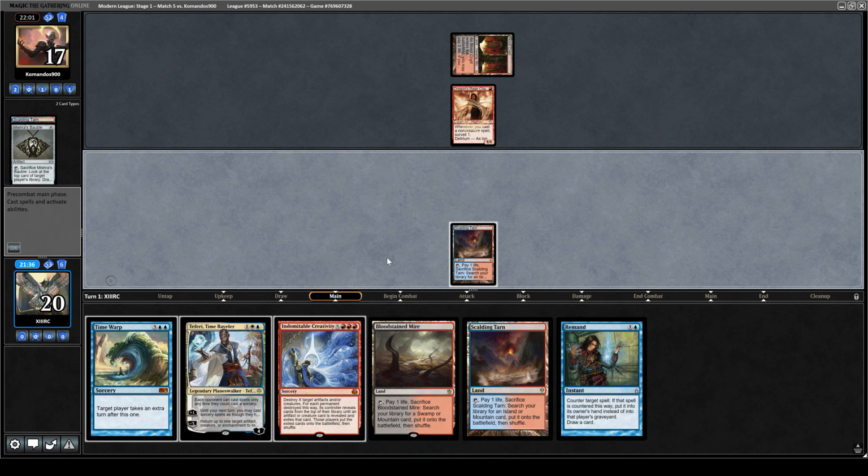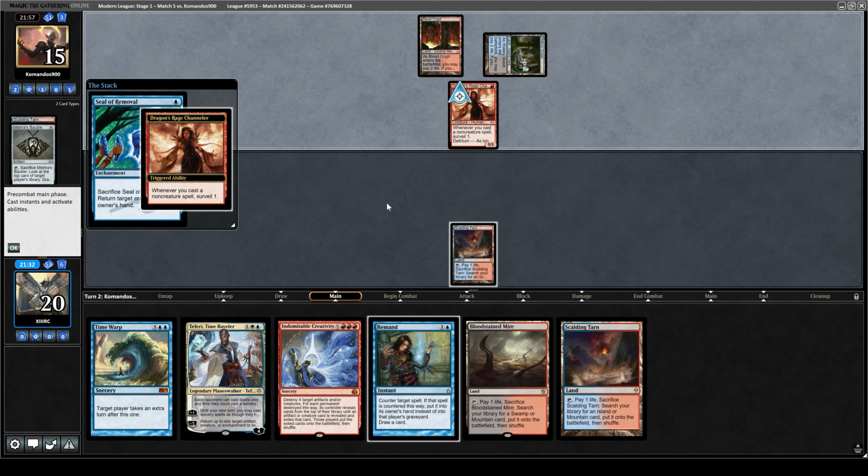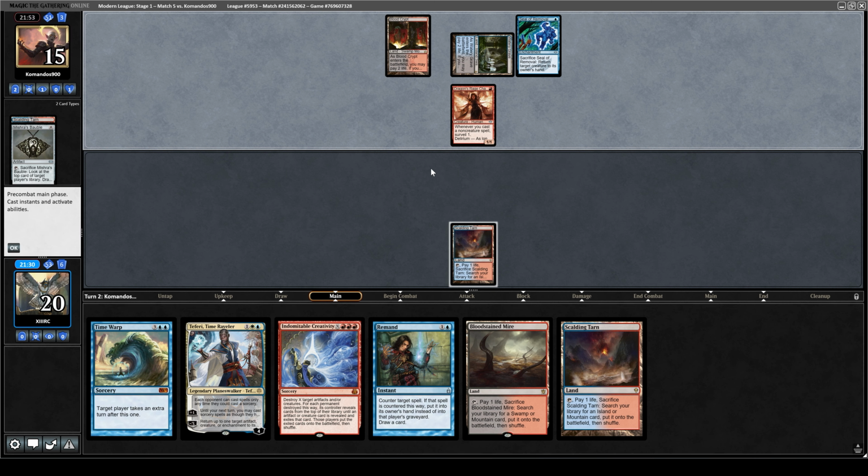We draw Remand. Let's play a fetch, and we'll send it back. Up next, they play an untapped Watery Grave, and then they cast a Seal of Removal. Oh boy, that's really bad. They swing in for 1, bringing us down to 19.